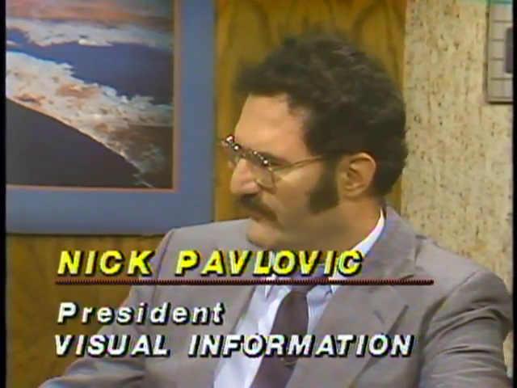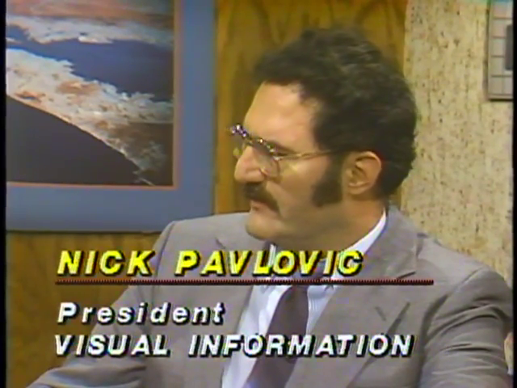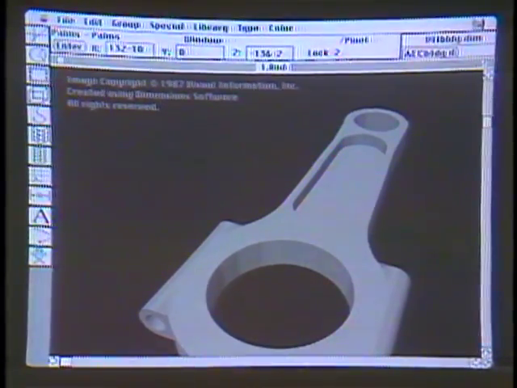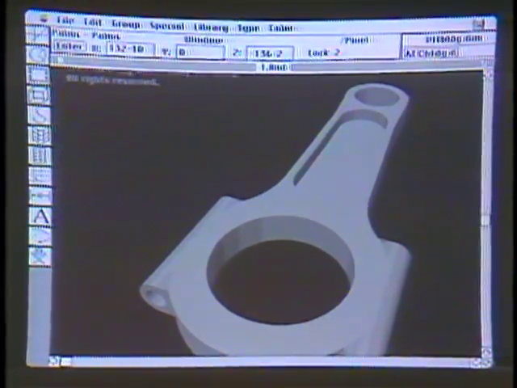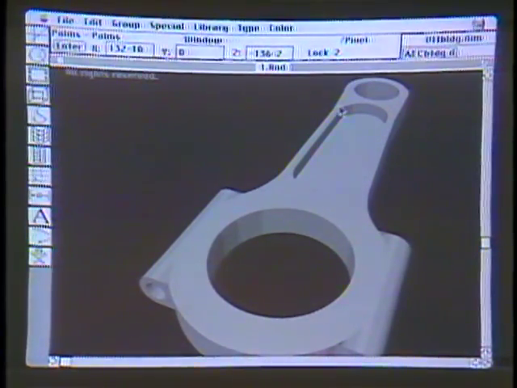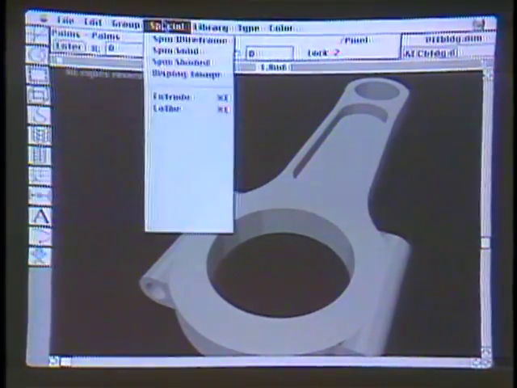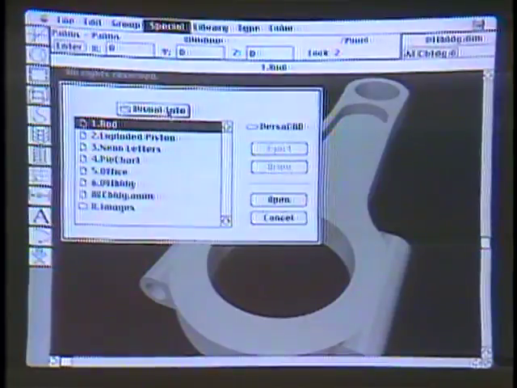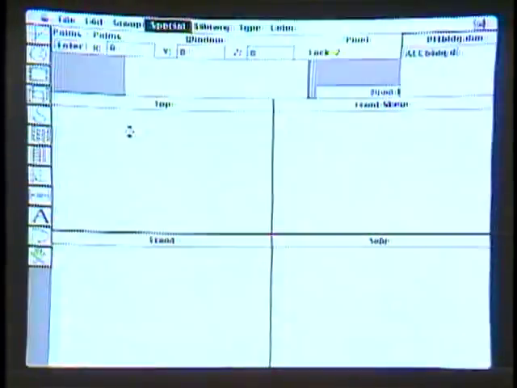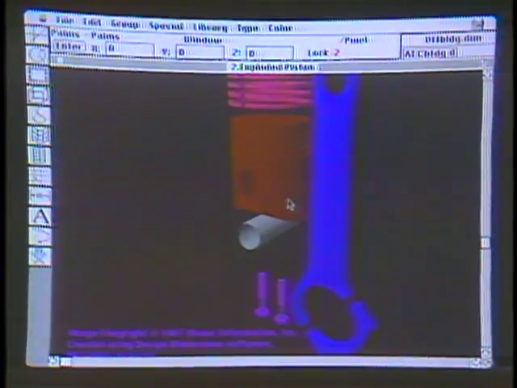All right, Nick, we're going to give you your turn now. You've got a CAD program called Dimensions, which is pretty powerful. Why don't you show it off for us here on the Mac 2? Okay, Design in Solid Dimensions is basically a conceptual design and presentation system, and I want to show the three basic application areas. Here we have a mechanical application of a connecting rod, and I want to show one of the main features of our software, which is the smooth shading and edges that you see along here. This was taken as part of a piston, and I'll show the exploded parts of the piston, and you can move these around, put them back together.